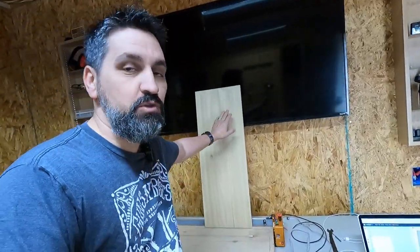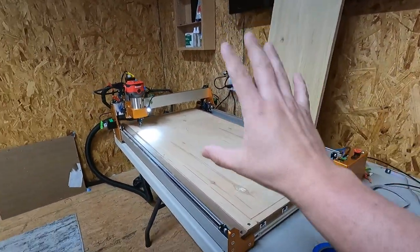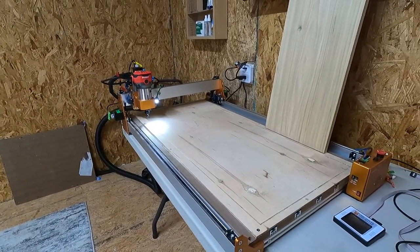All right, guys, so I just got back from the store and I went to the big box Home Depot and I purchased this beautiful piece of poplar wood. It's gonna be perfect for a charcuterie board, especially one that I'm not gonna use to cut on because it is kind of a softer wood, but it's gonna be really pretty for a light wood charcuterie board. Let's go ahead and get that taped down again and then we'll be good to go.